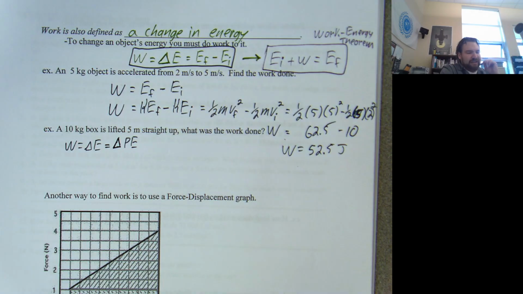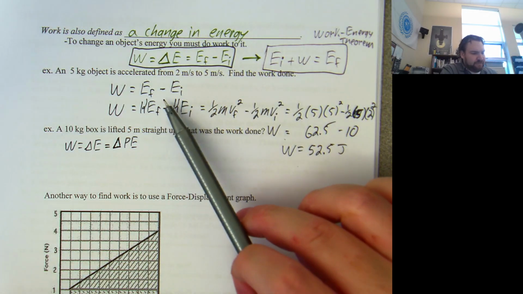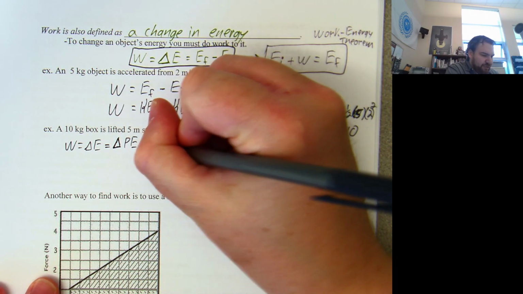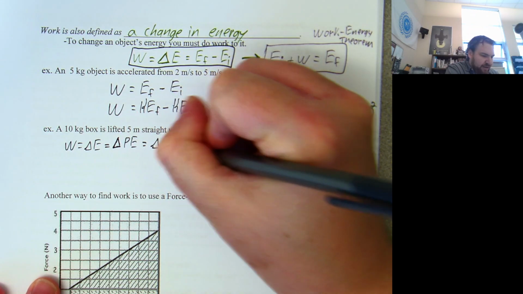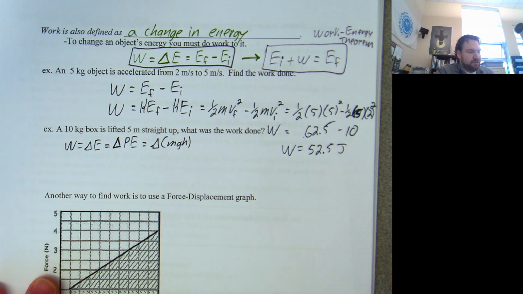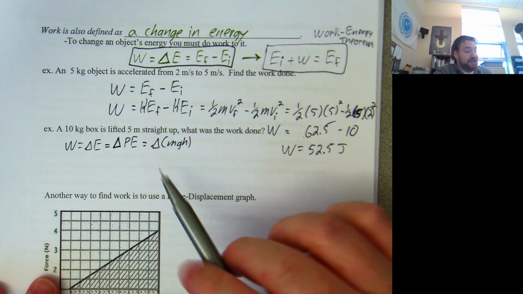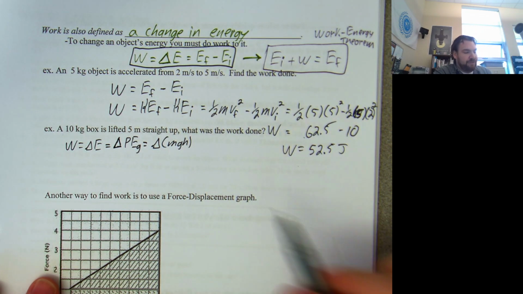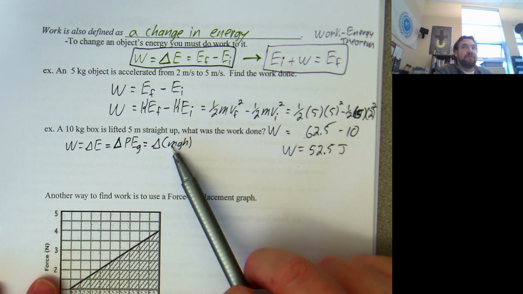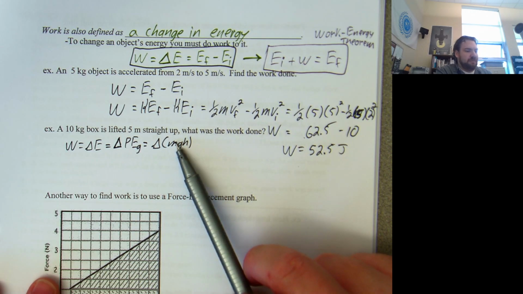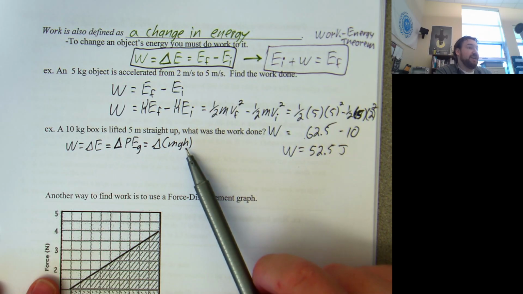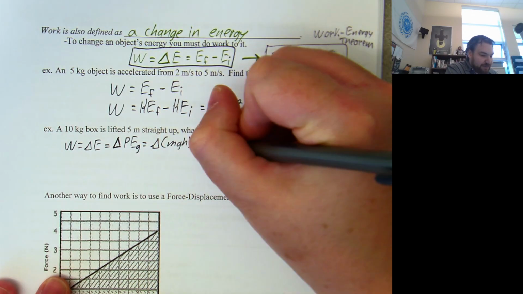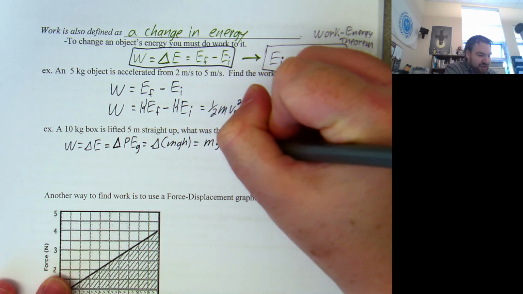I'm going to write this one out a little bit differently than we did before, just to show you another way to interpret this change. So this is going to be equal to a change in mgh, because that's what gravitational potential energy is. We'll call this PEG. What's changing? Is m changing? Kai says the height is changing. Yes, the height is changing. So I can rewrite this. I can say, okay, well, this is going to be equal to m times g times the change in height.